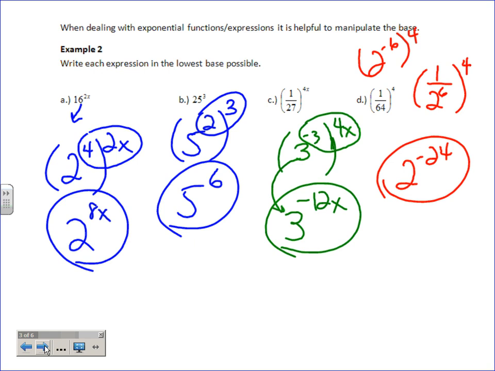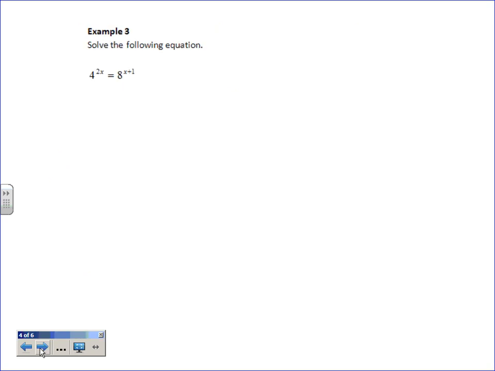And then we come to the reason that we do all this work with manipulating bases. Because sometimes when there's a variable in the exponent, you can solve it by getting the bases the same. If you can't get the bases the same, you need to use logarithms. But luckily I gave you a 4 and an 8 as your bases. Now if you love logarithms, you can go ahead and solve this one that way. But it's probably not the quickest.